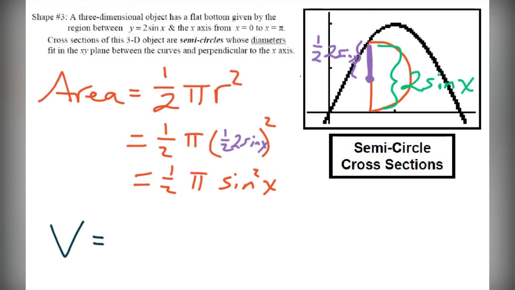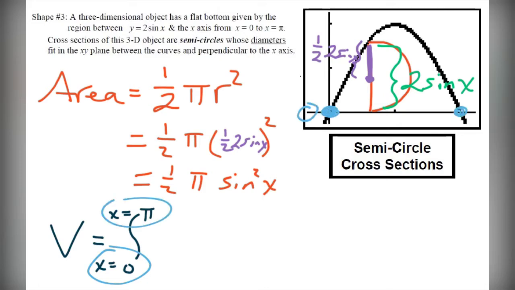The easy part is finding the volume. I feel like you can set it up. Okay, you should be integrating. I should be mentioning that these limits of integration are definitely the x values that are part of our sketch. And just to make sure that we're seeing this correctly, they would definitely be represented by the boundaries of this region. So this blue dot is pi, the first blue dot was 0, so we got that going on.